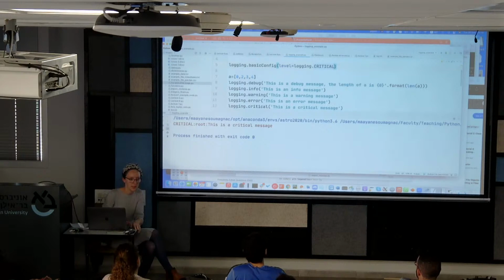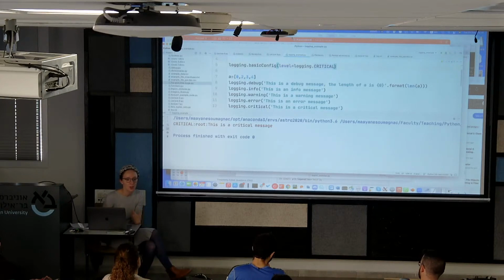Okay, so I hope it's clearer now, though it's a bit artificial, the reason we need the logging package. We could also do a similar thing, and instead of setting one verbose parameter, we could set five different verbose parameters, and tell it if verbose1 equals true, print blah blah blah. If verbose2 equals true, print da da da.